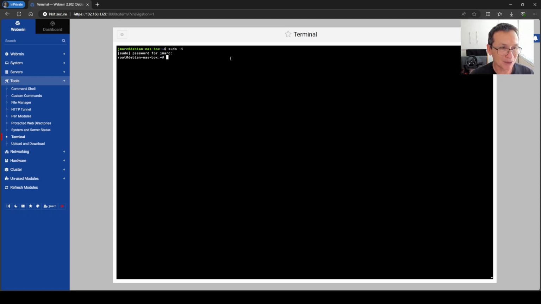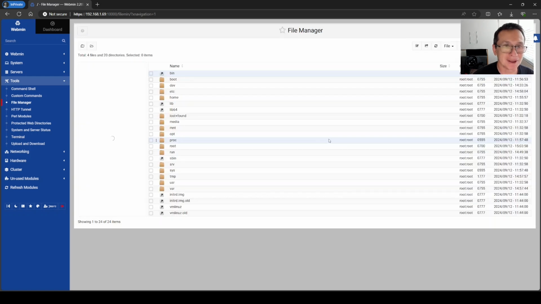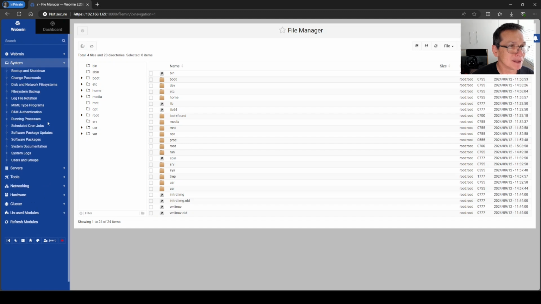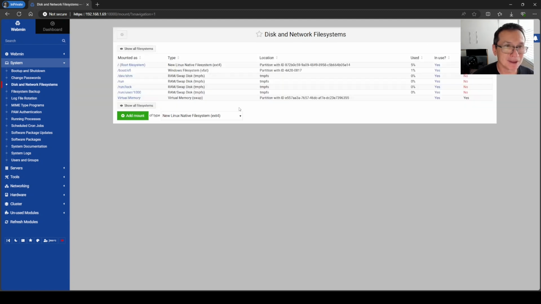So the next stage for us is to let's browse a few other things. There's a file manager, so you can see the structure of your hard disk. You can see the processes. You can see the different disks and file systems.